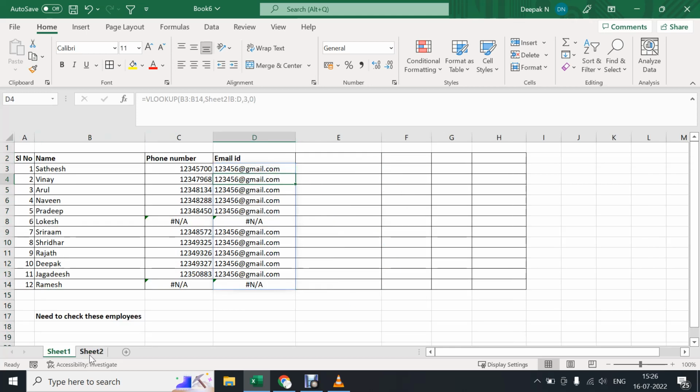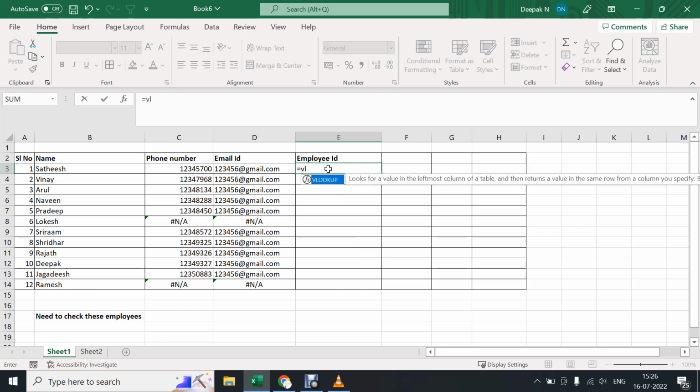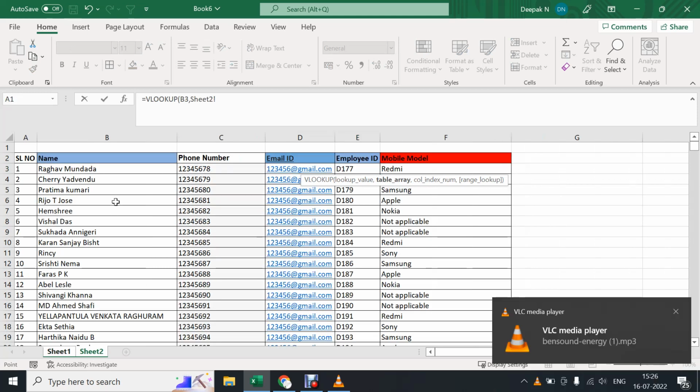After that, the next column, we will be needing the employee ID for these people. How do we do that? Equal VLOOKUP, tab, select the name, comma, come to the next sheet.